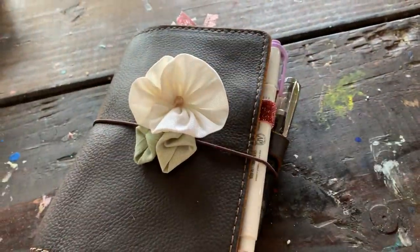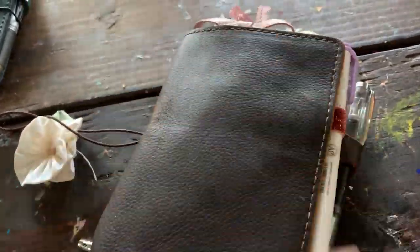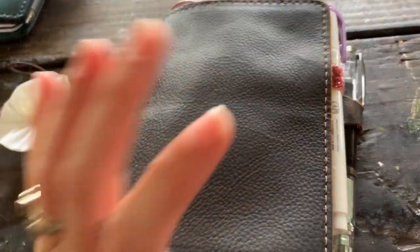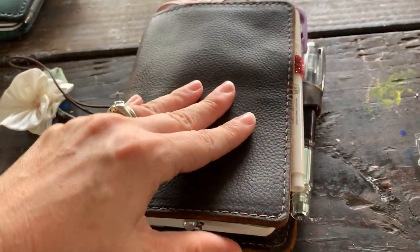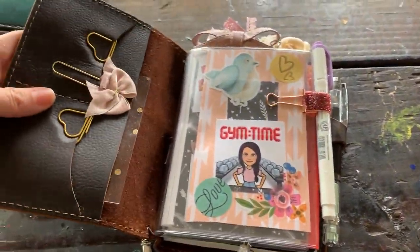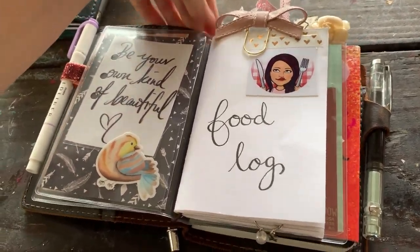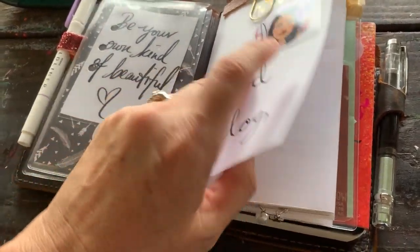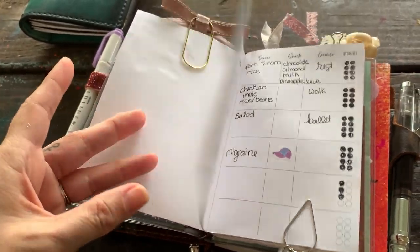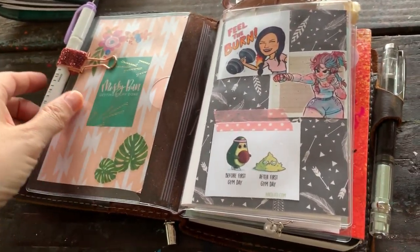I bought an insert from 1407 Planners for food tracking. I thought I was going to have it in my personal size, but this is an A6 and in the beginning I was just going to use this for my Stalogy A6. But I thought that's kind of stupid — I should have my food and my fitness in one book. So instead of wasting what I had bought, I cut it down so it would pull less. I cut off Sunday because it's traditionally my cheat day anyway where I try really hard not to worry about food-related things. I try not to pig out but I don't track it — I give myself one full day off.